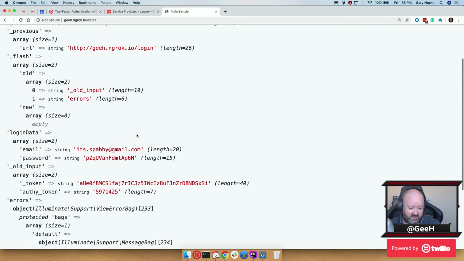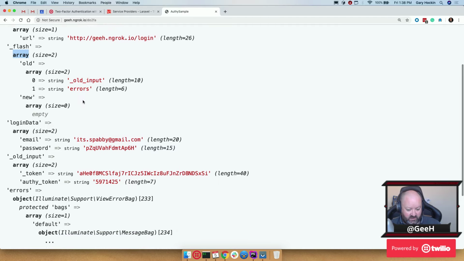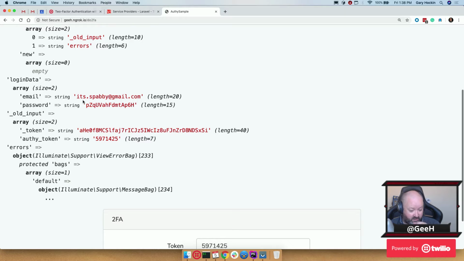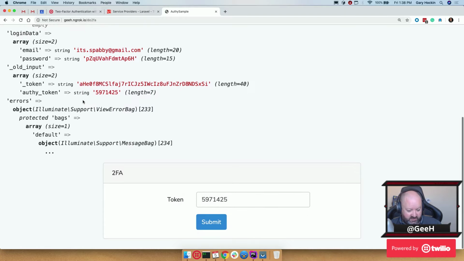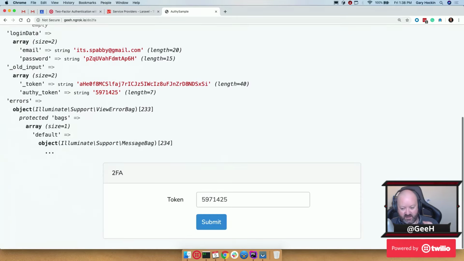Okay, do we have any errors? Yeah, we do have errors. Okay. So you can see that there's definitely errors being added. So something's going wrong here, and I don't know what that is. In all honesty, oh, we've got a message bag as well, which it would have been nice to be able to introspect. I should be step debugging, but I can't get my damn step debugger working, which is kind of embarrassing for somebody who used to work for JetBrains. But there you go. So we definitely got an error bag here.